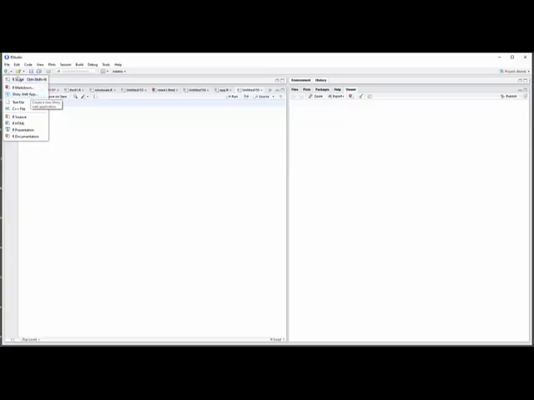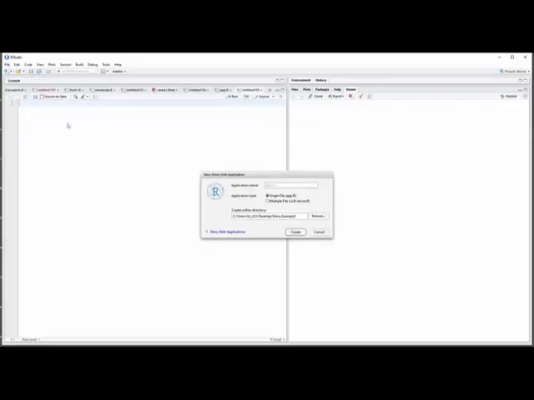Well, anyway, I'm going to insert a Shiny Web app, and it's going to ask me for an application name. Now I'm going to use the single file approach, so I'm just going to call that app. If you do a multiple file, you'll have to have two files here, one with the UI for user interface and one for server. The single file puts those all in one file.